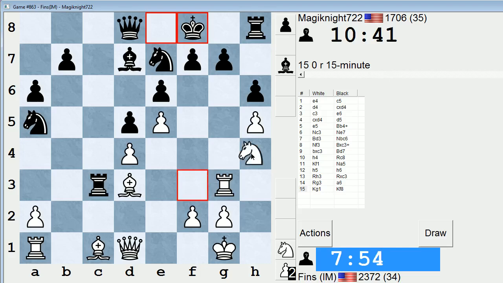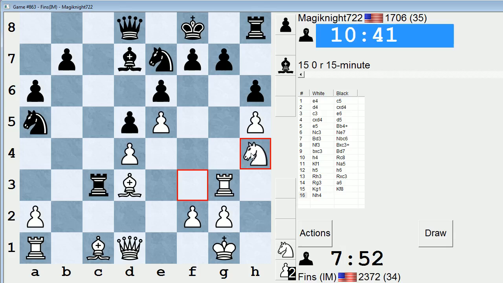Okay. Let's try it. Hard to say where my knight was going to go otherwise, so might as well assign it to do something useful. So if knight f5, probably I would take it with the knight, and then pawn takes, and then probably bishop d2.